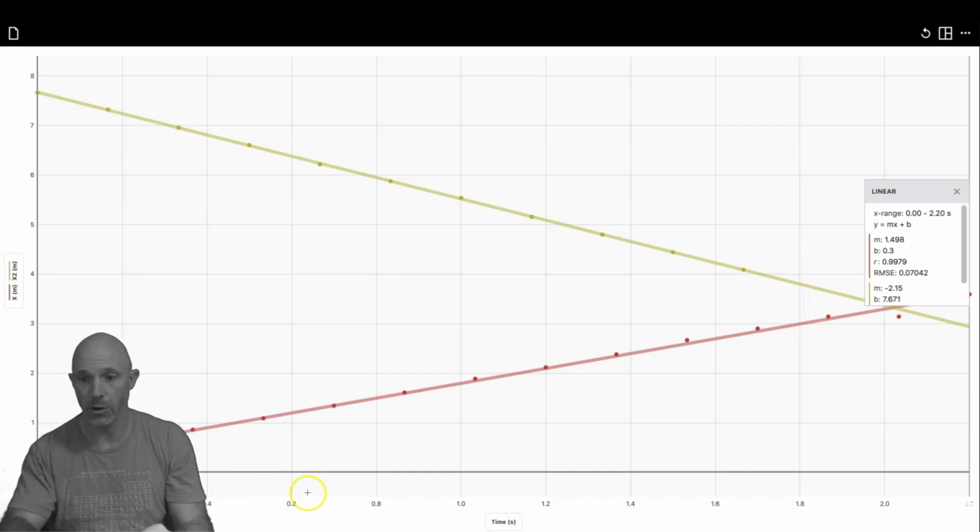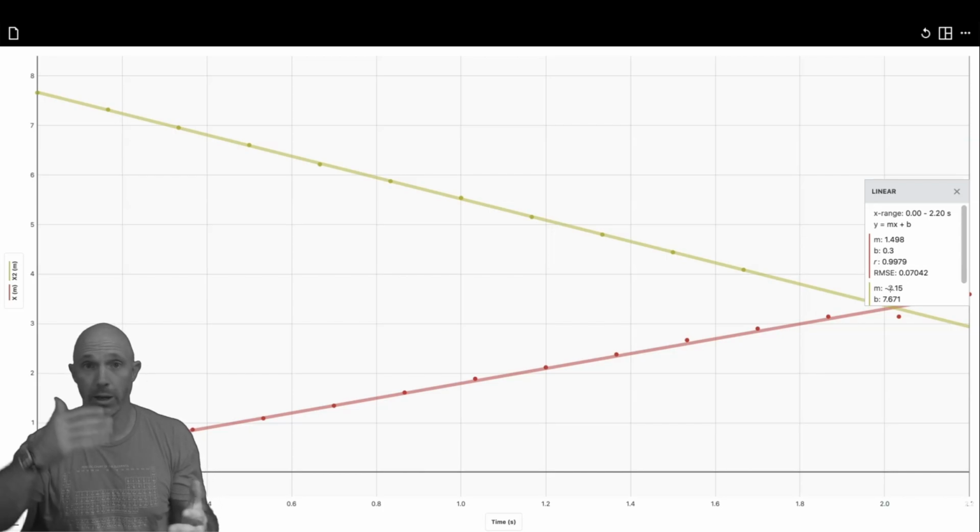We can see our slopes. So we had this slope before. The slope for our red line going up, which is object 1, is a positive 1.498. And the kind of greenish one going down is negative 2.15. So it's faster. We could see that the walk in the other direction was faster.